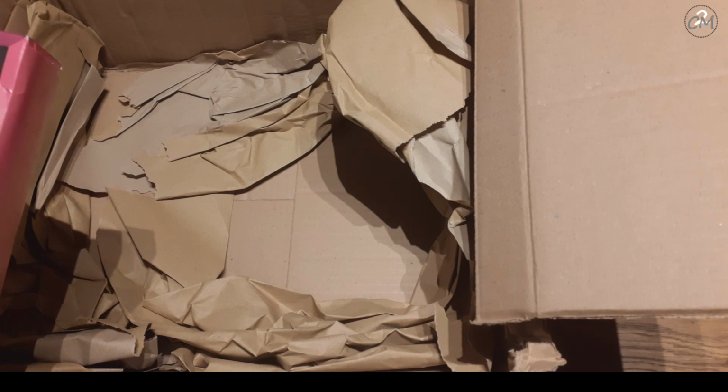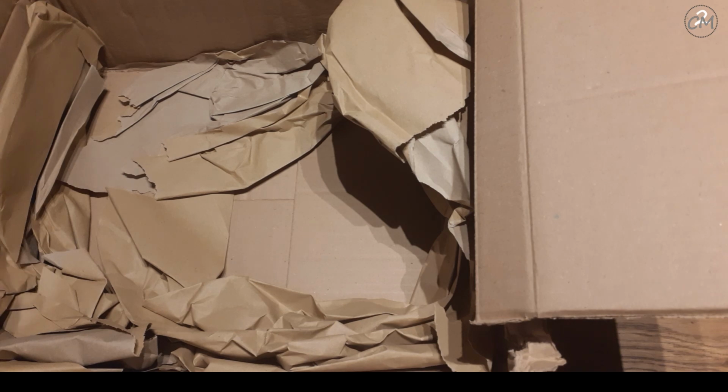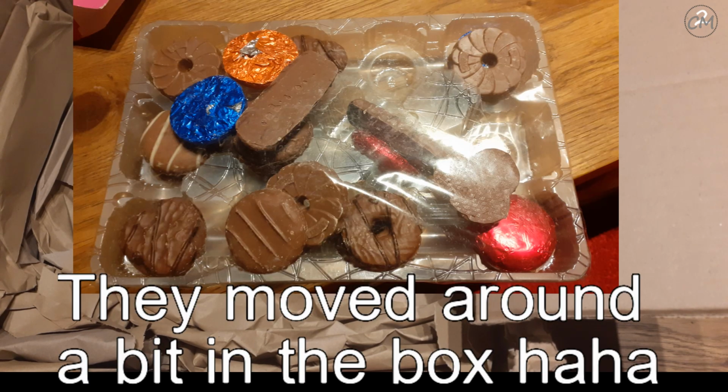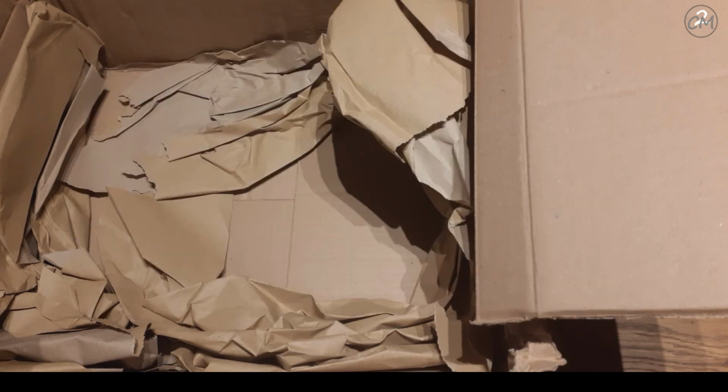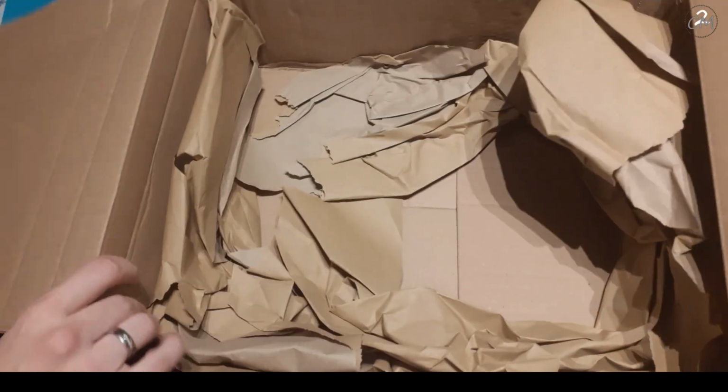And some milk chocolate biscuits. Extremely chocolatey. More chocolate than biscuits. That's always good. The more chocolate, the better. I think this box will not stay closed for long. They sound good because we have the flavors on them. So, yay! And now we have an empty box.